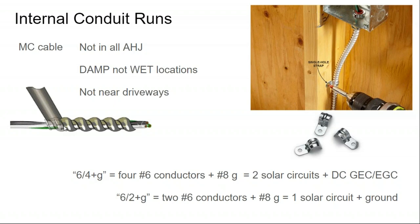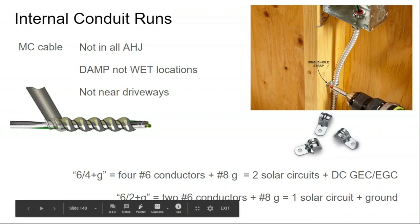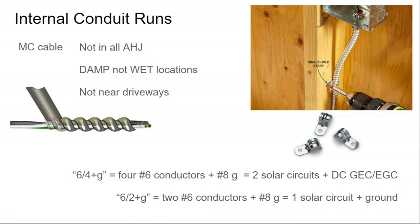If you want to achieve a nice internal conduit run, but the idea of installing EMT conduit and pulling cable through the attic space is unappealing, thankfully, there are other things you can do to avoid that entirely. Generally that will uptick your material cost, but in this case, I find myself loving spending a little bit more on balance of system material to ease the installation.